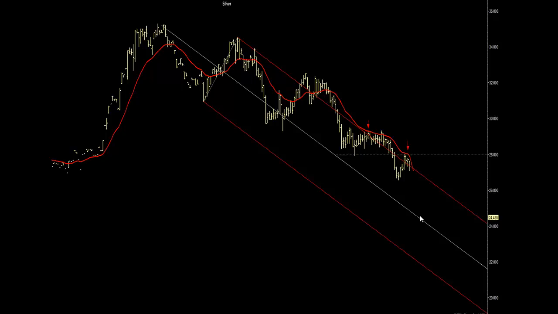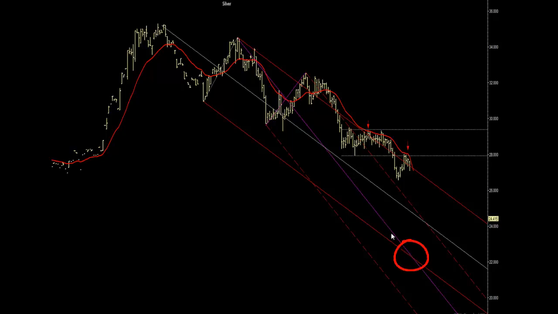That's initially what we're looking for, but now I want to get a little more shorter term, so I add another pitchfork using this pattern right here. Like I said, this was the center of a cycle, this is the center of a cycle, so we're using it. Notice how the two lines converge right here. This is kind of like a magnet that may bring the markets down. You'll see it does it right here, but this one occurs first, and that's down near the 22 area.